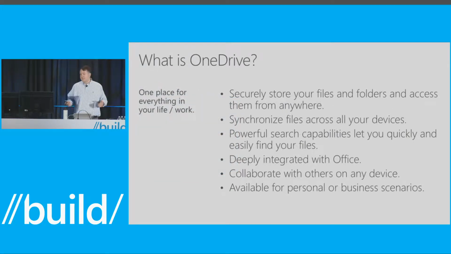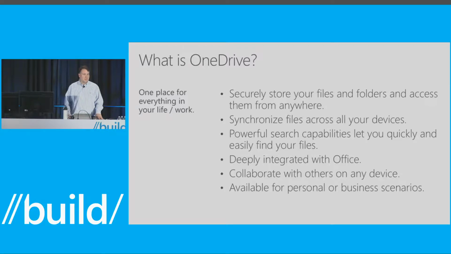So what is OneDrive? It's simply one place for everything in your work and your life. It's a great cloud storage solution that lets you securely store files and folders in the cloud and get to them from any device, anytime, anywhere. It's great for synchronizing files across all of your devices. We have sync clients for Mac, we have sync clients for Windows, we have mobile clients for all the different devices that you might be using. So you can really get to the files that you've put into OneDrive from anywhere you happen to be.